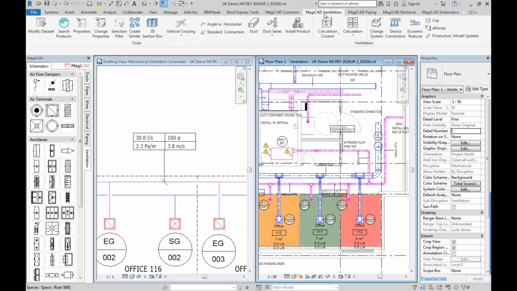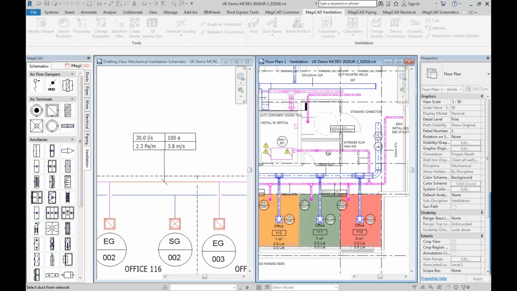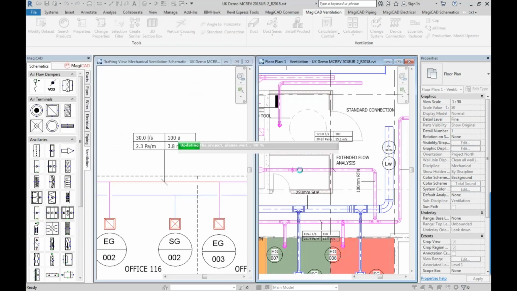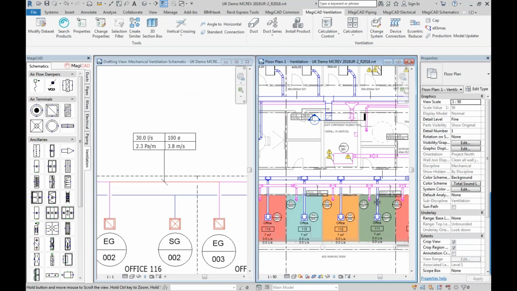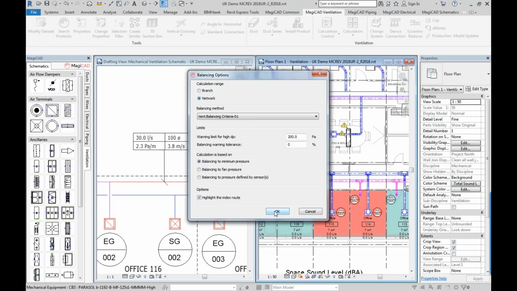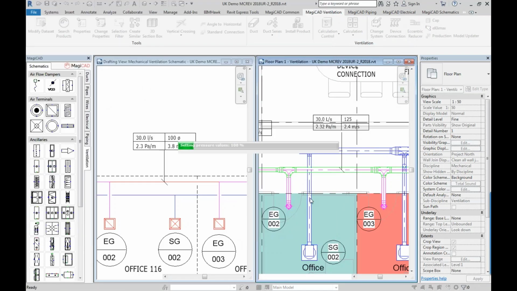So let me give an example. If I go to ventilation sizing function in MagiCAD here, and then I'll just, don't worry about this, it's a different webinar to show you how this all works, but you just take it for granted this is how this works. I'll just resize the ductwork in this project. What will happen is, as a result of changing the design, you'll see that ductwork all changes. Clearly, all the properties of all the ducts will change in this network as well. So they'll be out of sync.